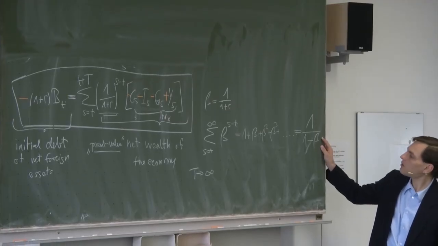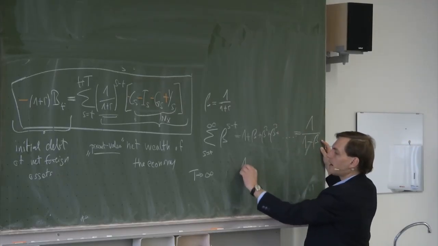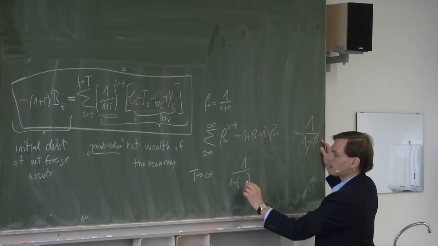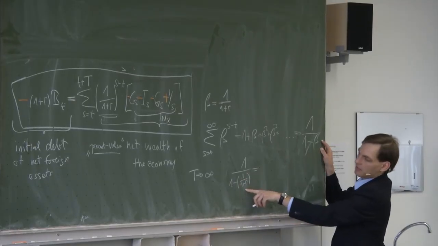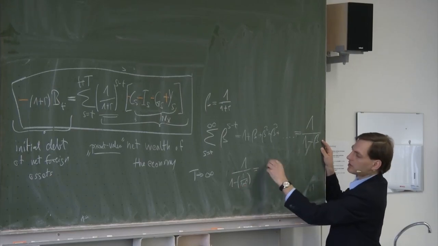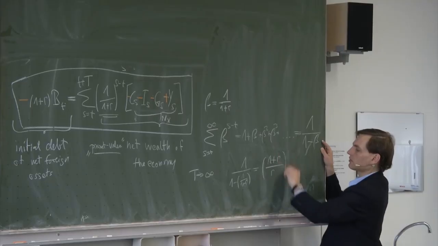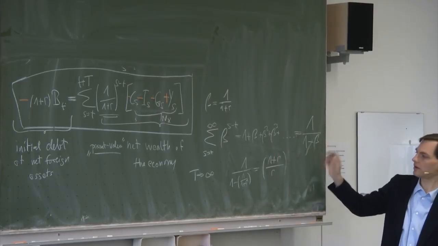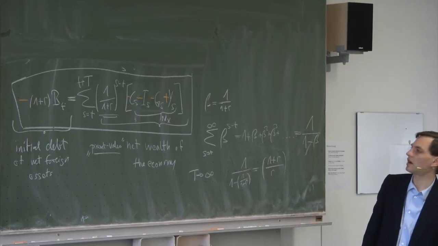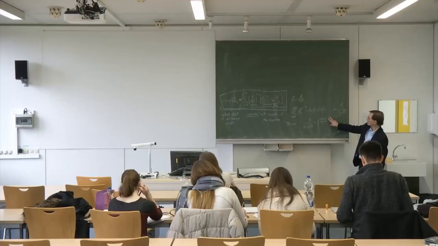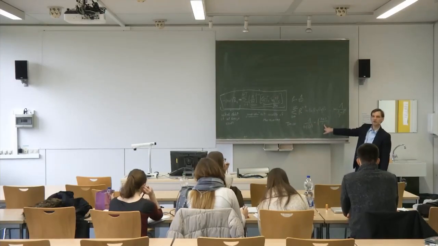But as you know, beta is 1 over 1 plus r. So I can rewrite this, yeah? Instead of plugging in beta, I plug back in 1 plus r. And then, if you find the common denominator, you see immediately this is 1 plus r over r. Yeah? Common denominator, then you bring the 1 plus r up, and in the denominator you just have the r. So in simple words, this sequence of betas is equal to that.